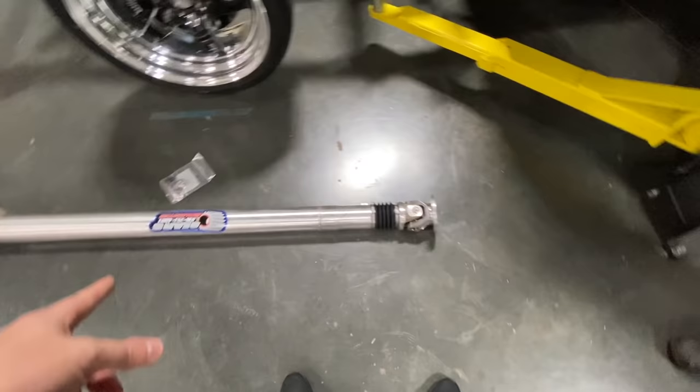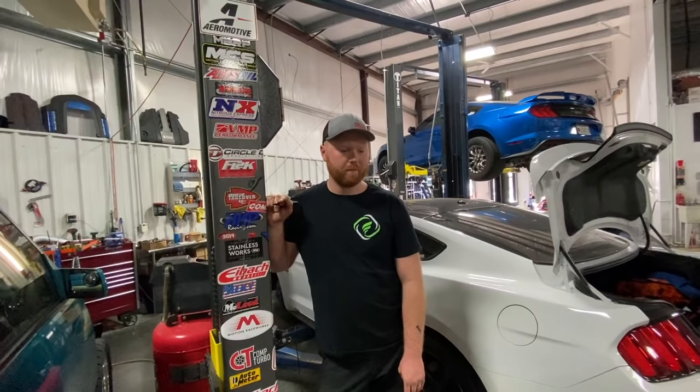This thing is awesome. I tell you what, these guys, they're in Kansas City, Missouri. They make the nicest drive shafts I've ever seen. And I called them yesterday at 1 p.m. to order this, and it is 11 a.m. the next day, and it's here.